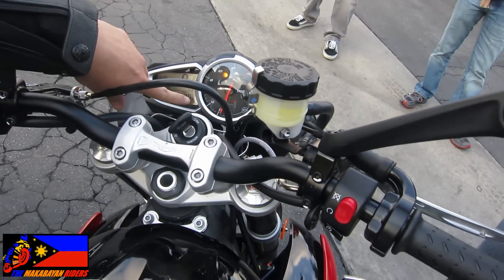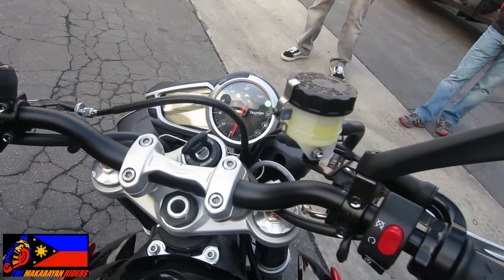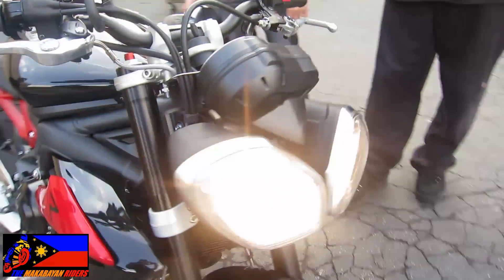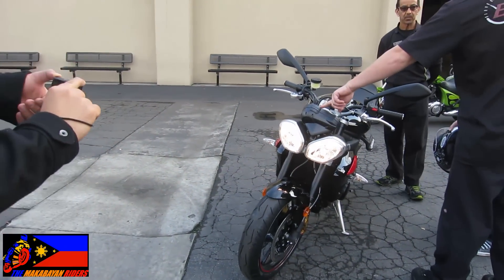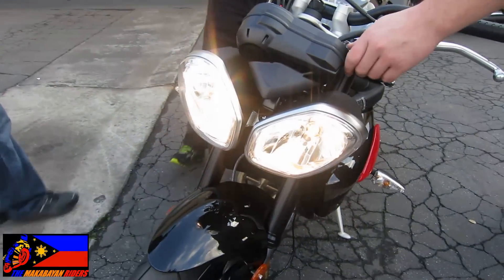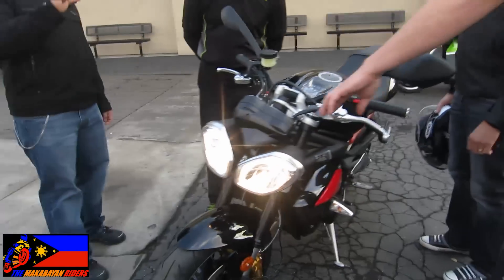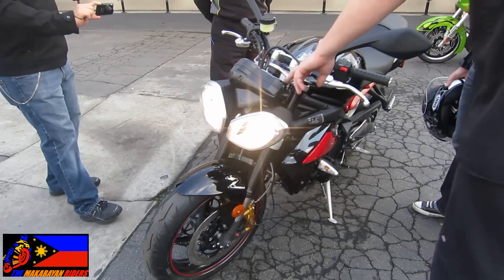It shows an empty tank, but we just saw the tank — it's full. Sometimes they need a little time since they're brand new to start getting a reading. It's not uncommon on some motorcycles. Given the first two miles... same with your display, it'll read accurately after about three to five miles. Your setup lets you change the background brightness, switch between kilometers and miles per hour, and access the trip meter and trip point.